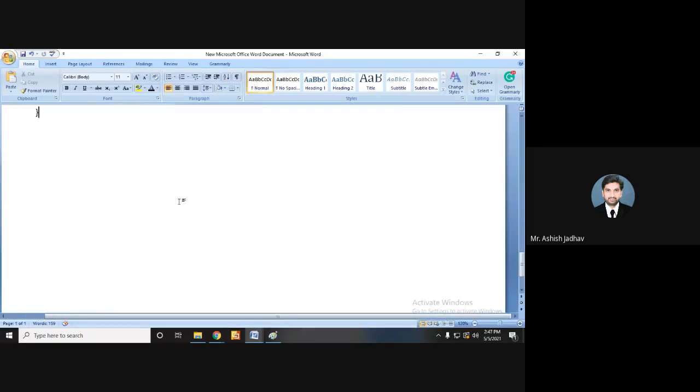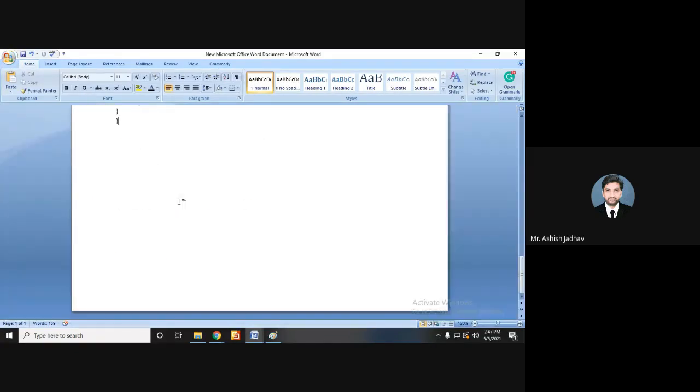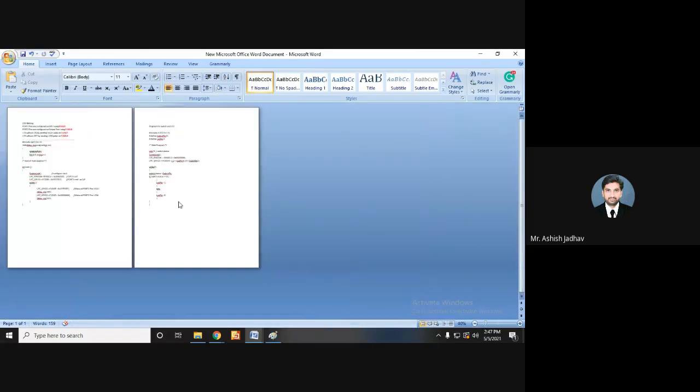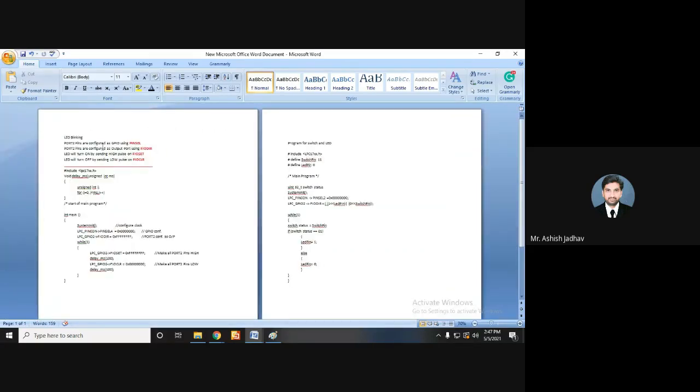So I have written two programs here. One is to blink the LED, and this one is the program for switch and LED interfacing. Right.